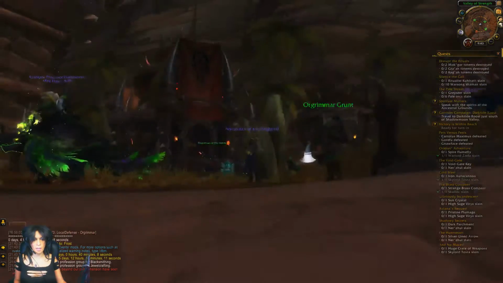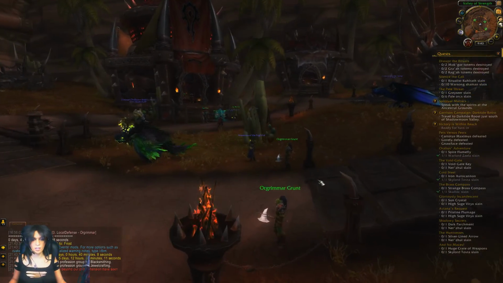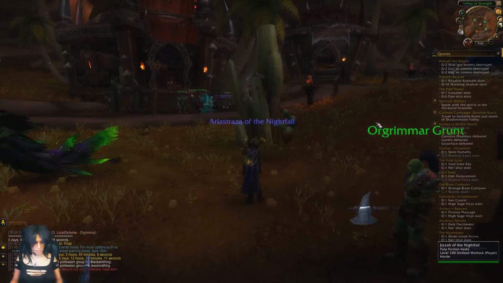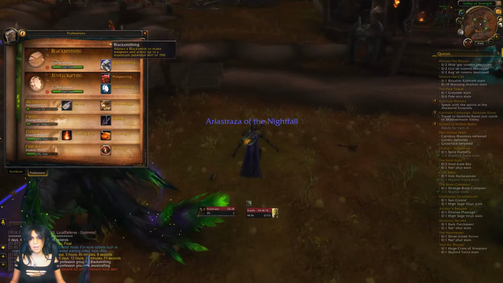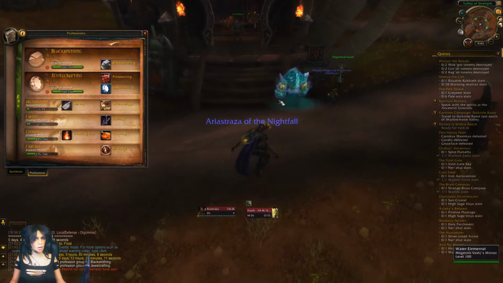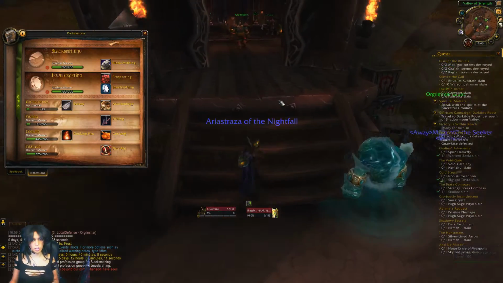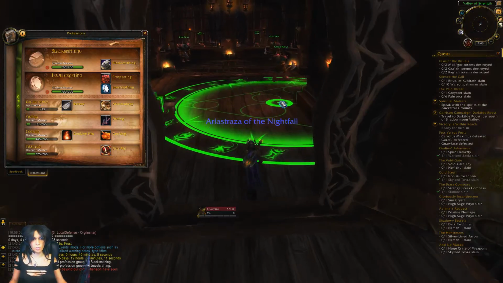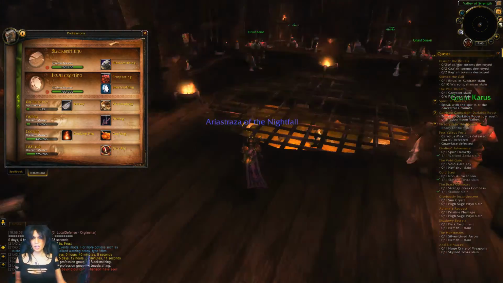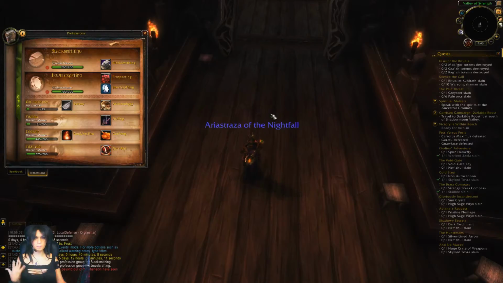Now, mind you, I am playing my Death Knight right now. This Death Knight is a blacksmith and a jewelcrafter. Obviously, I cannot craft engineering stuff on this character, but let's just say you're on your character. As long as your alts can craft whatever you need, the add-on will do it for you.